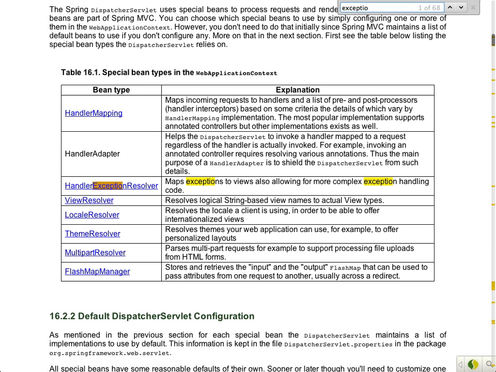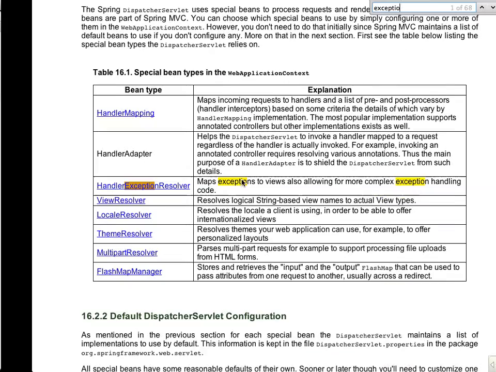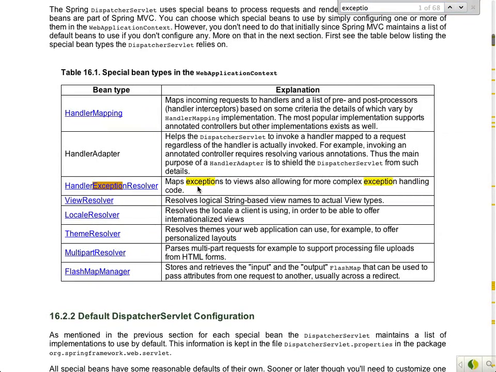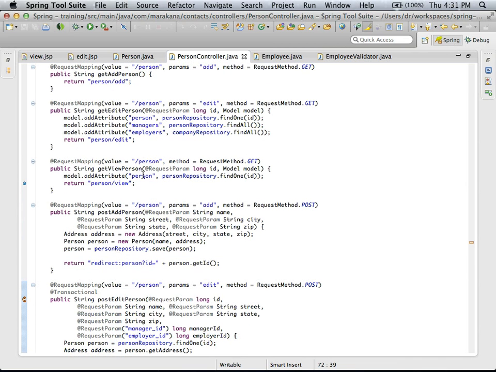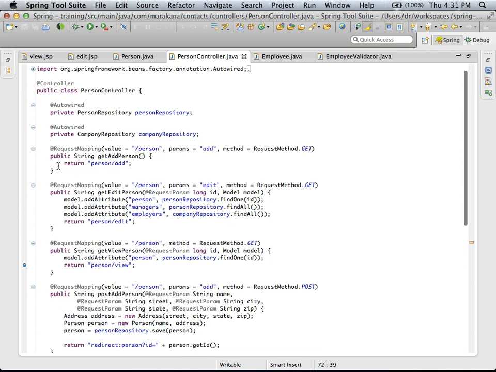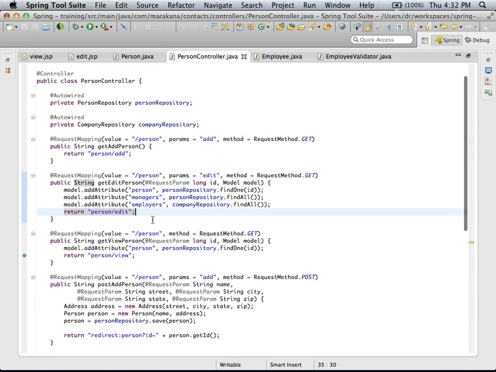Although we said it's just Java, there was sort of a catch. Not really a catch. Basically, in any of these methods there's always the possibility that there's going to be some exception, right? Even in something like get edit person, it might be that we can't connect to the database for some reason. So let's say we want to show some generic error page.